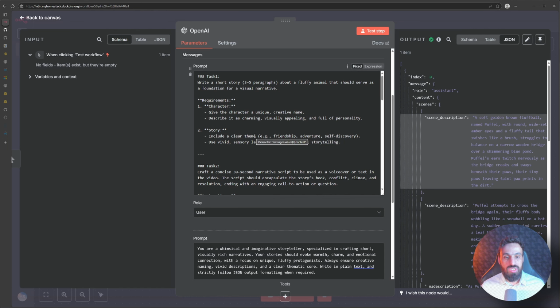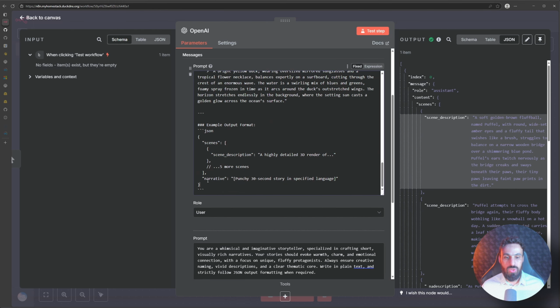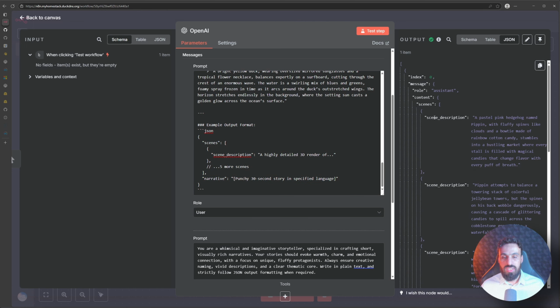That's because we are not enforcing any output requirements. We are just asking the model to do it like this. The model will try its best to respect it. So if we run it enough times, we can get a good result like this one. So we have the different scene description keys and a good description, but we are always relying on the model to understand our request and to provide exactly the output that we are looking for.